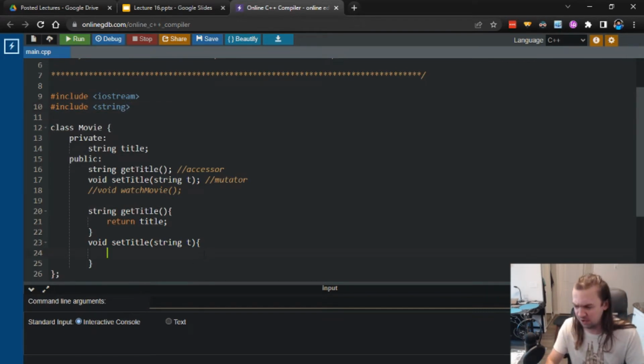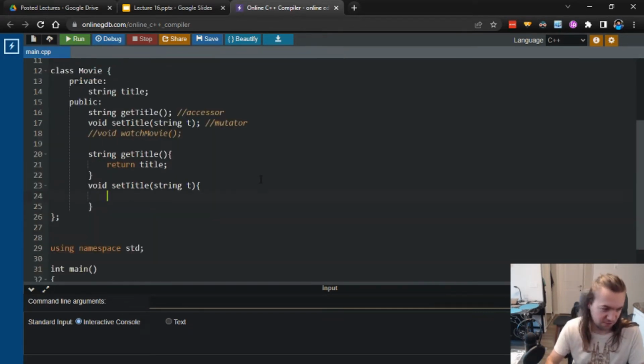And first I want to actually check, is this a valid title for the film? So to do that, I need to say if isupper, I think it's like this. It might be a lowercase u. Yeah, lowercase u, there we go. If isupper t of 0. So remember, t of 0 is the first character of my string, t for title.